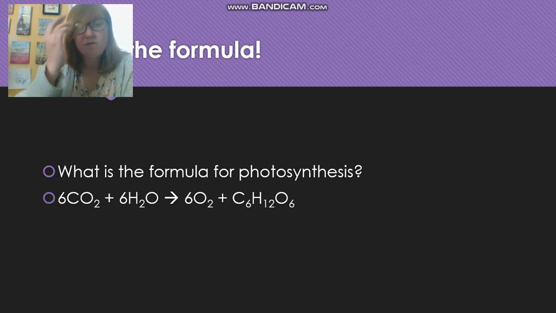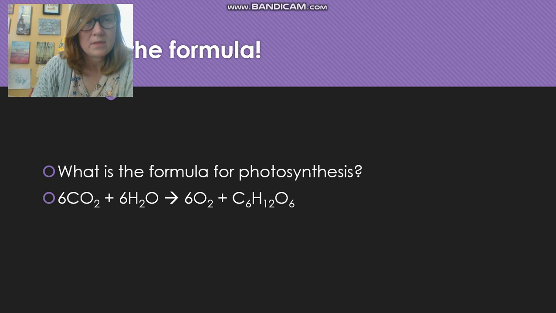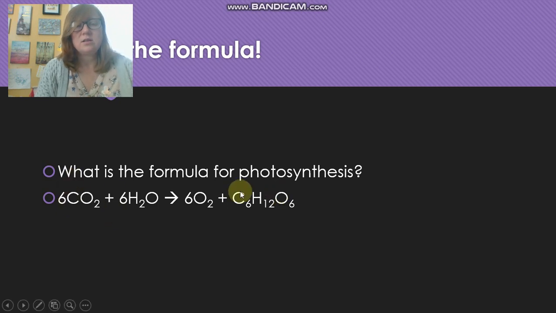Okay, so we've balanced this. Well, what does that mean? Let's take a look here. We have 6 CO2 and 6 waters makes 6 oxygen and 1 glucose. Well, why not 6? Everything else was 6. Why does that only get 1? Well, we have to balance how many of each element is on each side of the equation. Kind of like if you have to balance a math problem, you want to have the same on both sides.